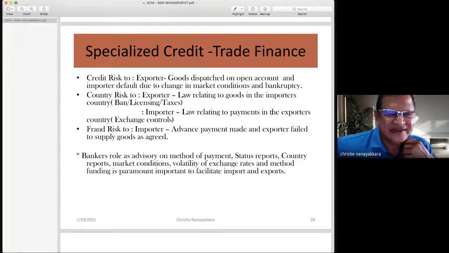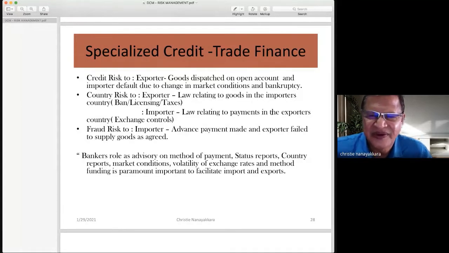Credit risk: now, people who do import and export need money. This is also called international trade. International trade consists of various norms, which we call Incoterms, so you have to adhere to international standards practiced worldwide. First of all, to make it easier, I will tell you the type of credit we grant to import and export. We take a small example.